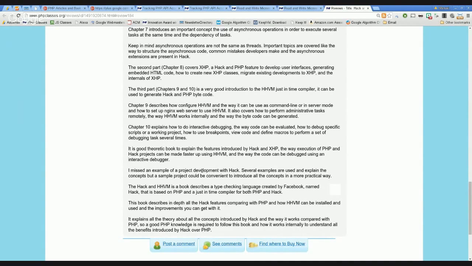I think, if I'm not mistaken, several big sites have moved to using the Hack language. I think Wikipedia did that, and I think it's great because it also serves as encouragement that the Hack language is in the right direction for which the PHP language should also evolve.